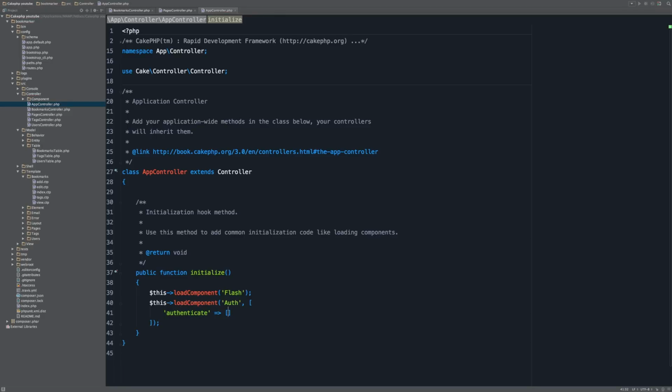It's going to use an array here, then form, and then another array, then fields, and then another array, then username, email, and password as password. There we go.